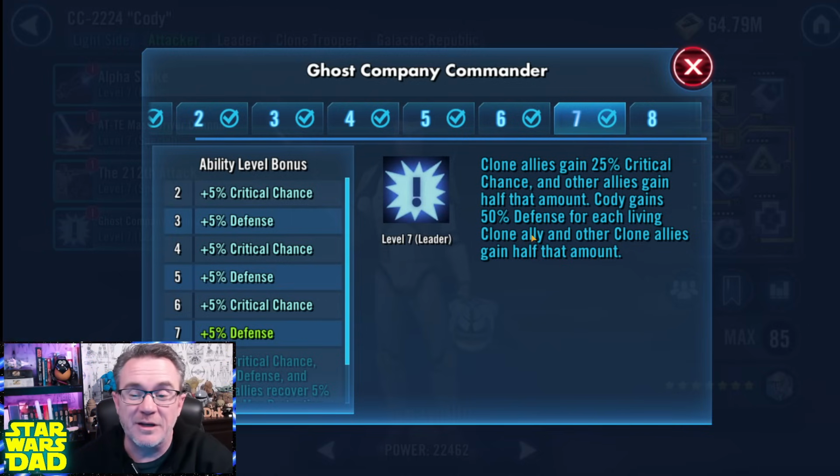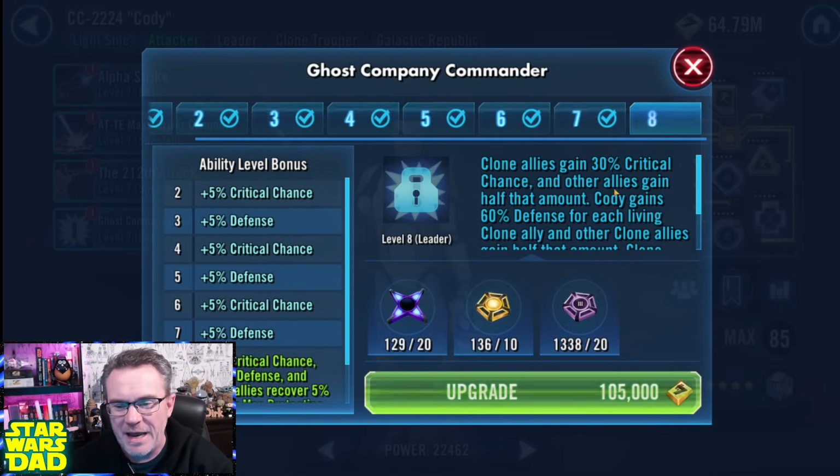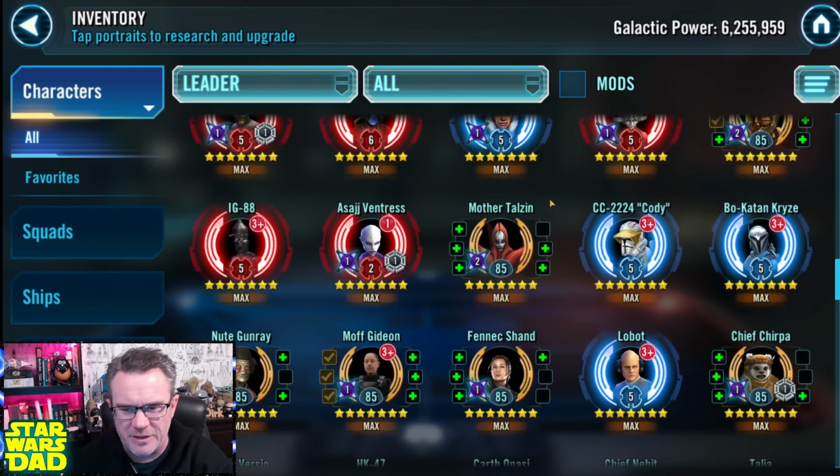Cody gains 50% defense for each living clone ally, and other clone allies gain half that amount. Now, that seems cool because he's probably going to gain 200% defense. He has no health and protection, and that's a real problem. And the Zeta was that they would recover 5% of their max protection whenever they used a basic. So whenever they were assisting, this again was for Tier 4, the HAAT. Did I say that already? I said that for somebody. Yeah, Tier 4 HAAT for that.